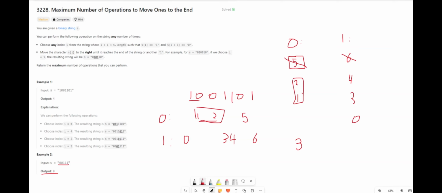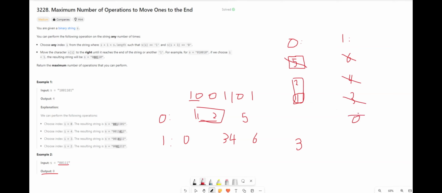So we compare 1 to the rest of the stack for 1. Since 4 is bigger than 1, we pop it. 3 is bigger than 1, we pop it.